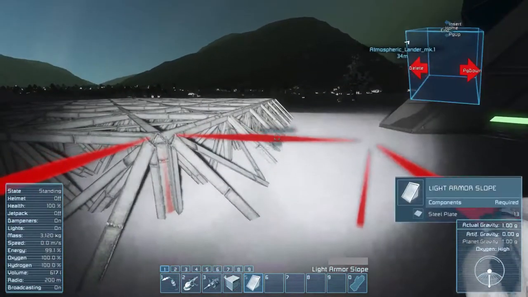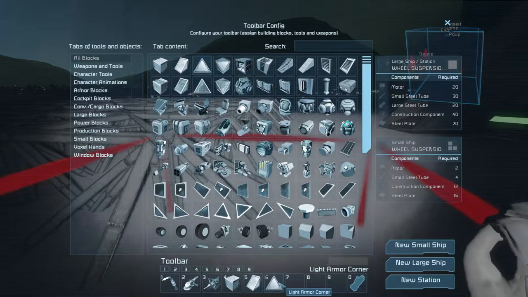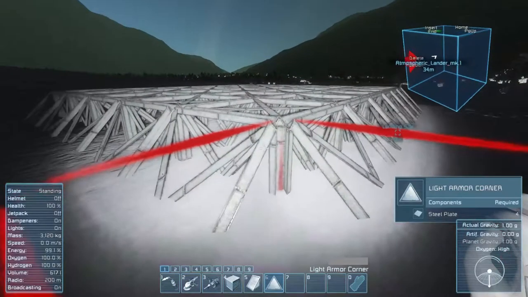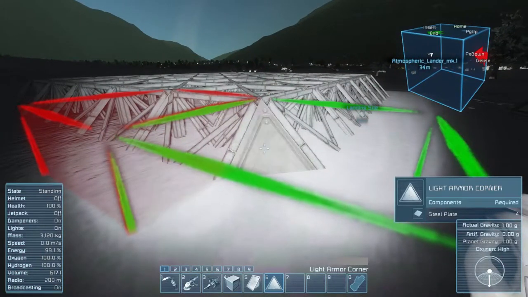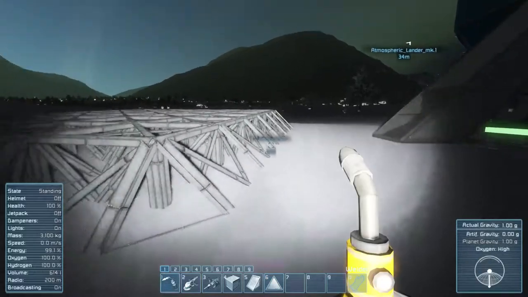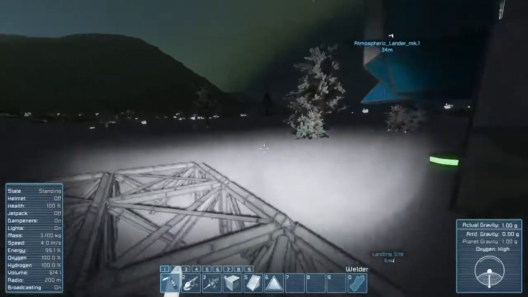Now if you wanted to, you can get fancy. There's a light armor corner block. What that does is, right here, come all the way, rotate around. This just fills in that corner. It's not needed right now.